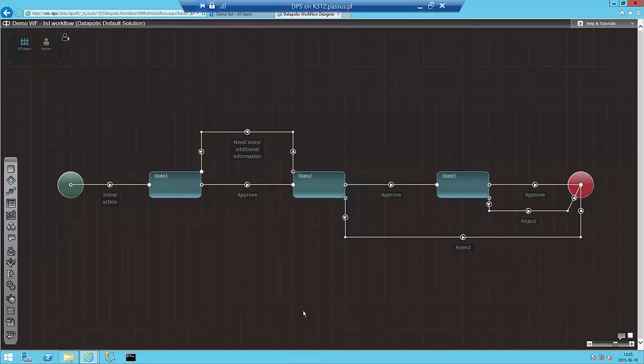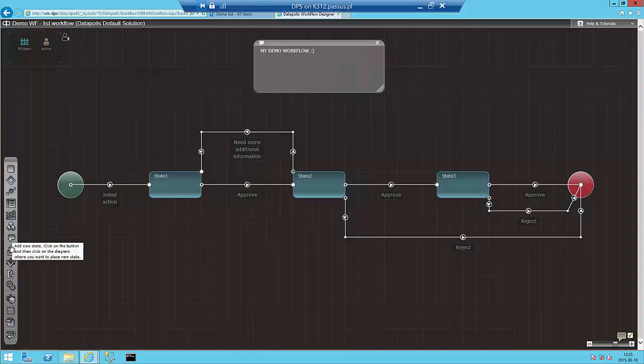We've got a Datapolis Process System opened up, we've got a workflow, and now let's look at the new icon at the bottom of the screen. If I hover my mouse over this icon, I can see a draft of a comment. If I click to show comments, I can see a general comment about my workflow. Now I'm going to show you how I can add comments to states, how I can add comments to actions, and so on.